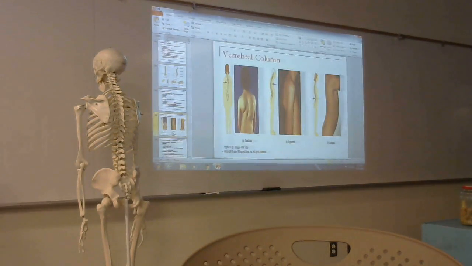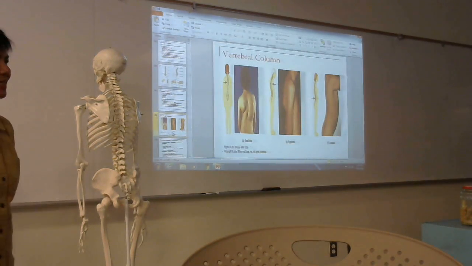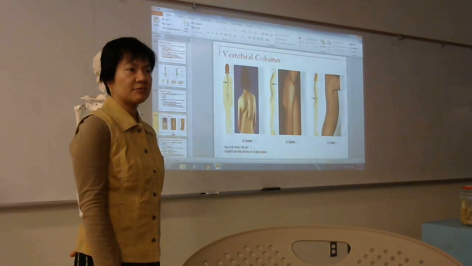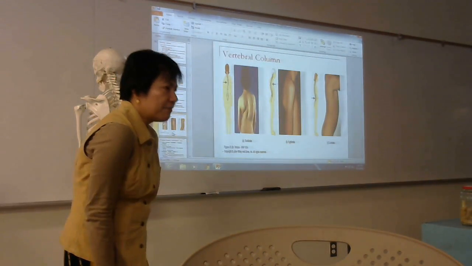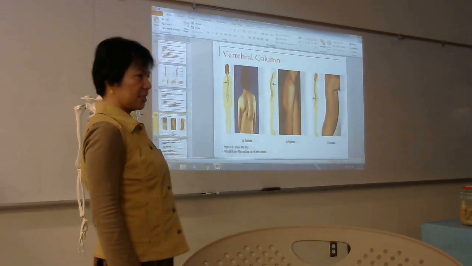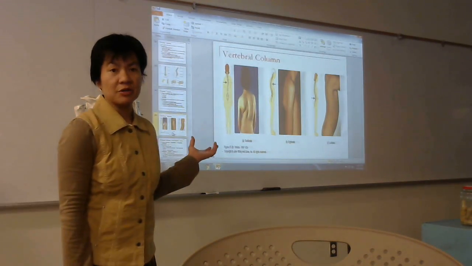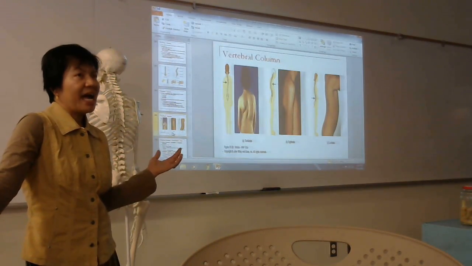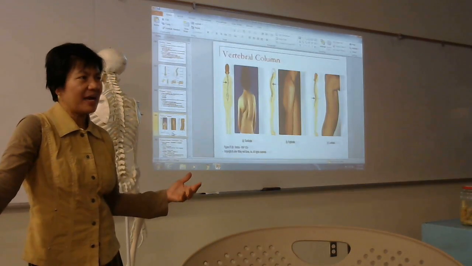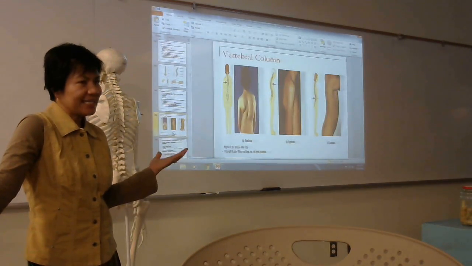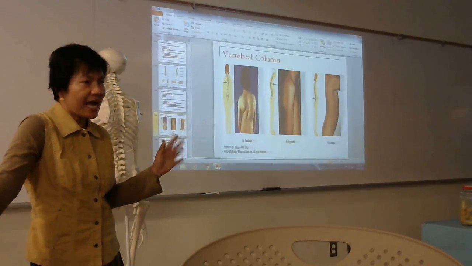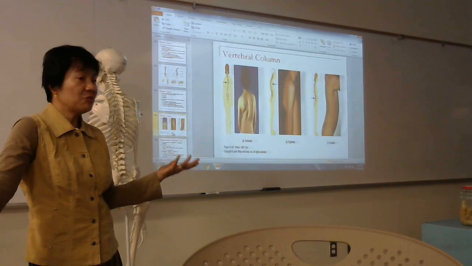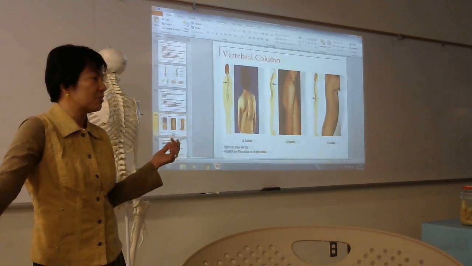Abnormal curves. Why are we required to know this? So I hope you know this. Scoliosis. Do you know what scoliosis is, right? The letter S. You know kyphosis, the hunchback, and then lordosis. Please know these abnormal curves. Why are they called abnormal? Do they have a bad effect? Yes, right? If they don't cause any difficulty, we won't have to worry about them. But they cause something. Can you give me some examples of what these abnormal curves can do to you?